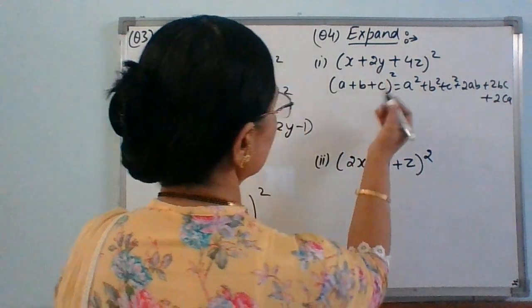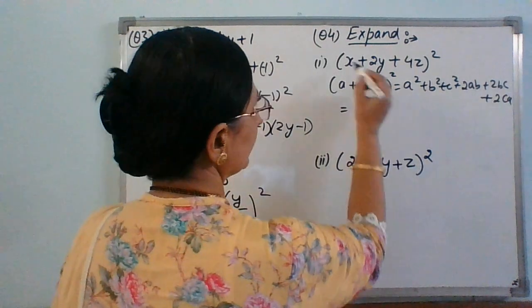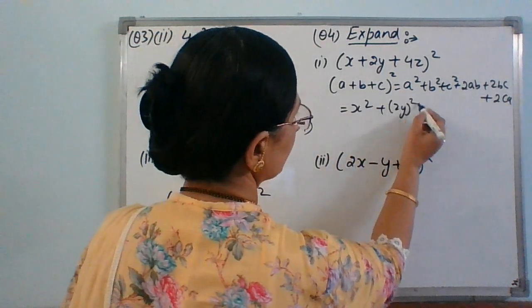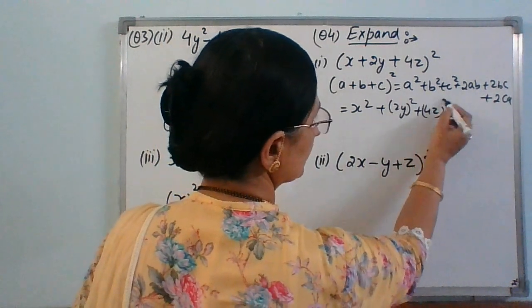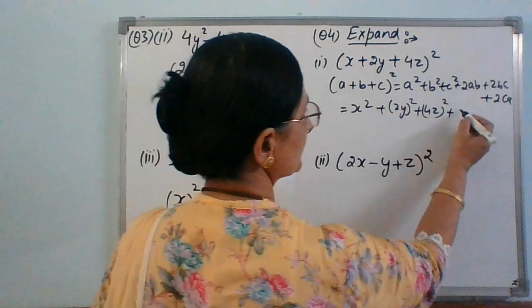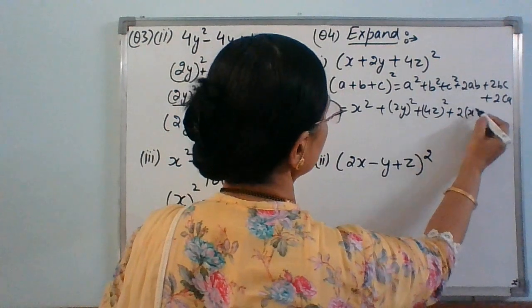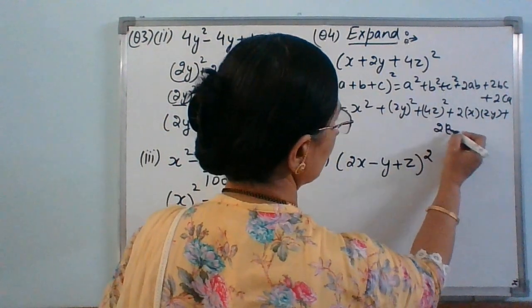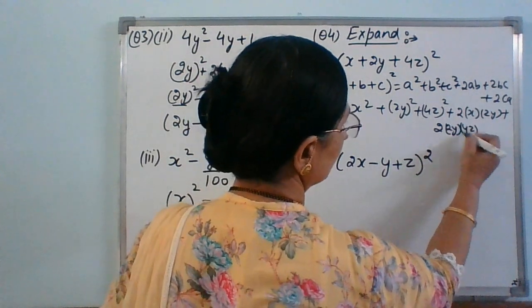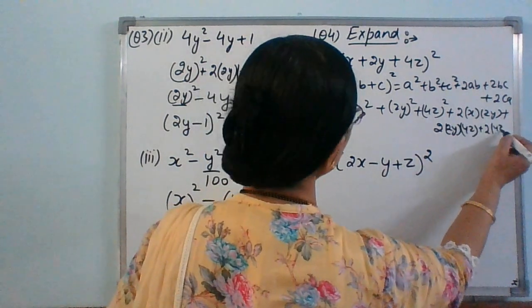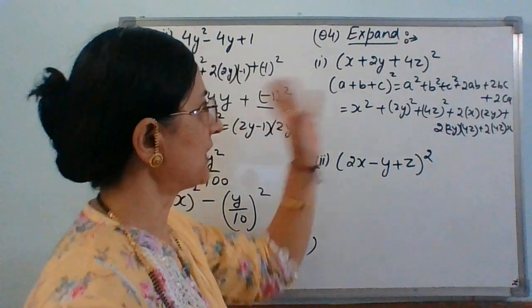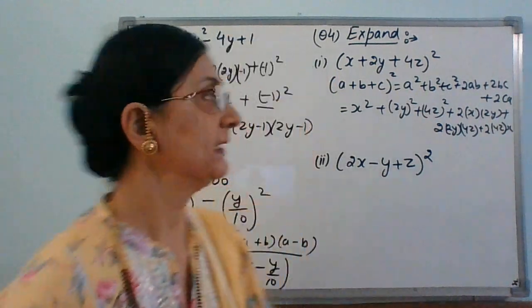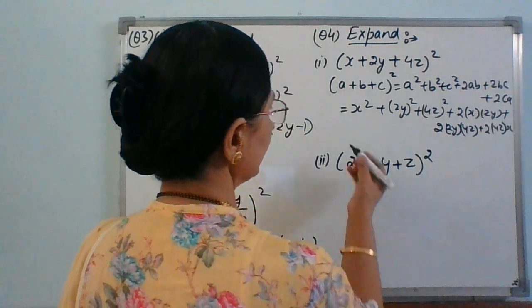Now here you will get here a here is x, so x square plus b is 2y square, then 4z is c square plus तो 2 लगाते जाओ 2a into b. What is a and what is b? साथ में लिखो. What now twice bc, b is 2y and c को मल्टीप्लाई करो प्लस twice ca. अब c लिखो और a लिखो, तो बस कुछ नहीं करना, जहाँ a और b और c है वहां डाल दो, a को ये, b को 2y और c को 4z. Then accordingly find out the answer, right?